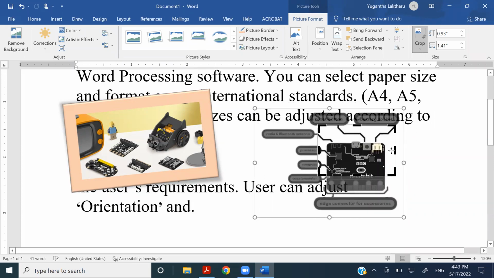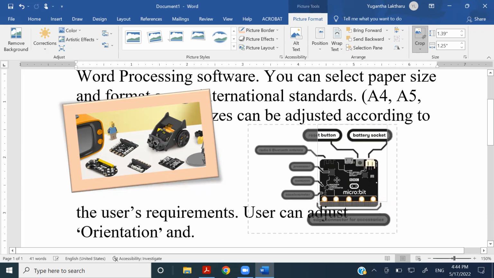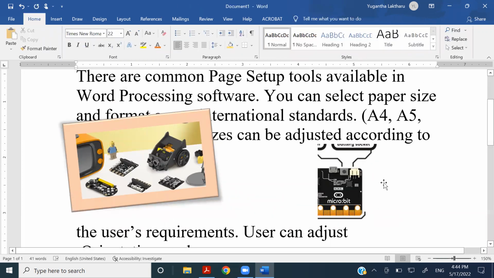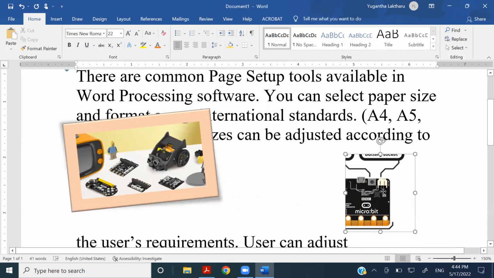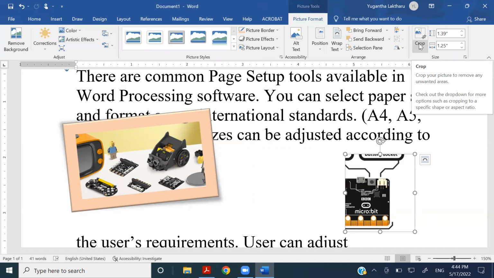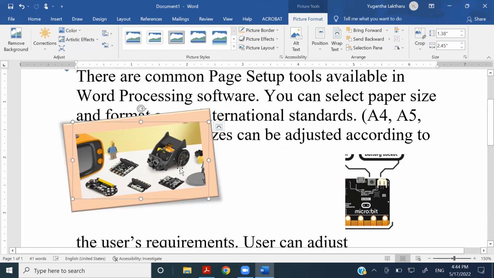So you can crop it as well as move it, and you can press enter to apply. So now it is only this part. Right? So that's how the cropping works.